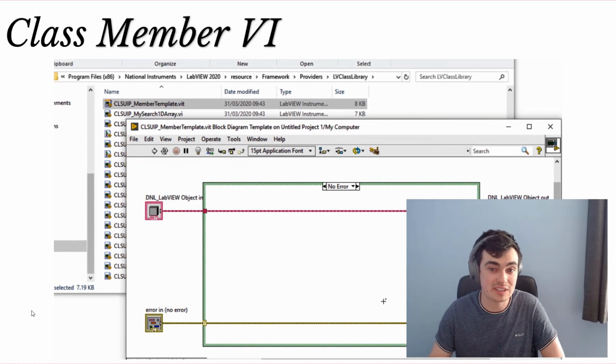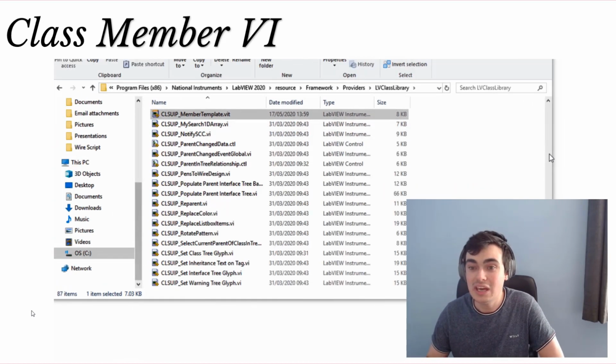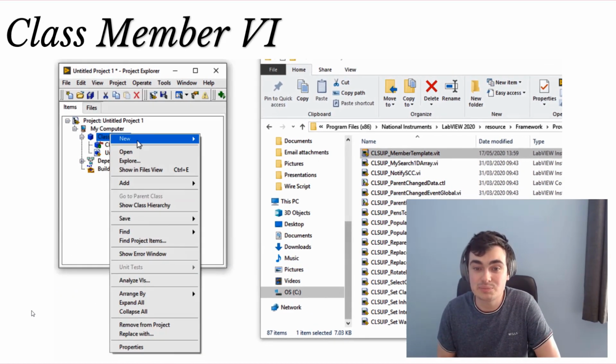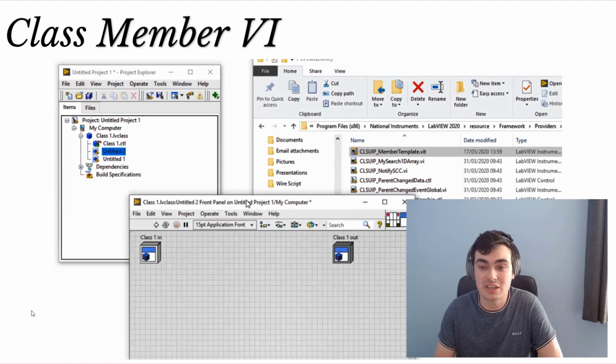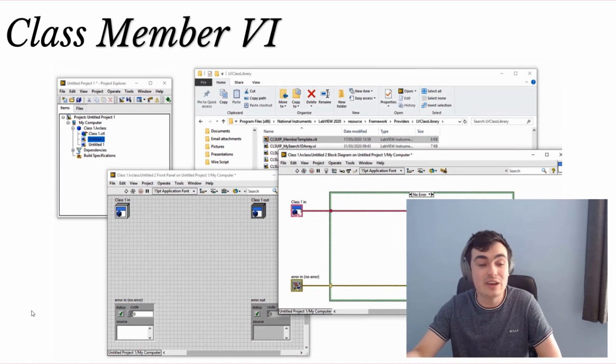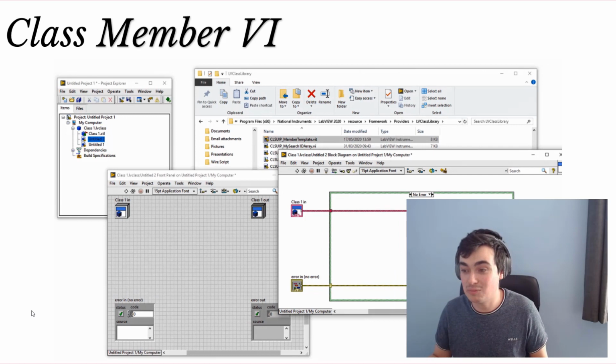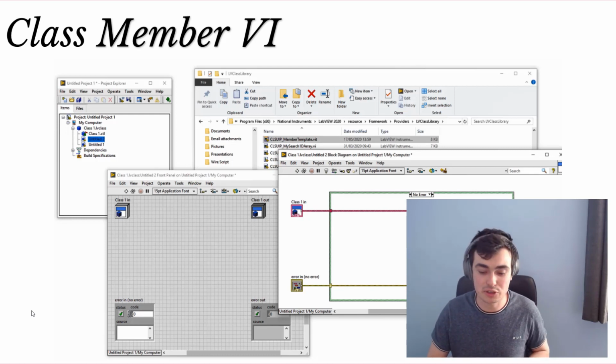So Control-Shift-S to save everything, and then go back to my class, then new from dynamic or static dispatch, and you can see that template has been updated. So no longer do I need to delete that comment and move the error cluster. And there'll be links at the end to show you which path directory that's referring to.